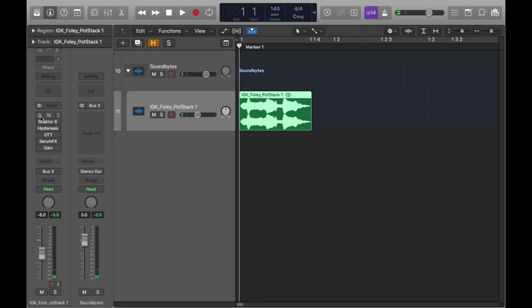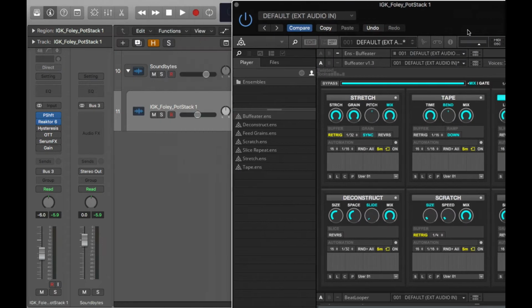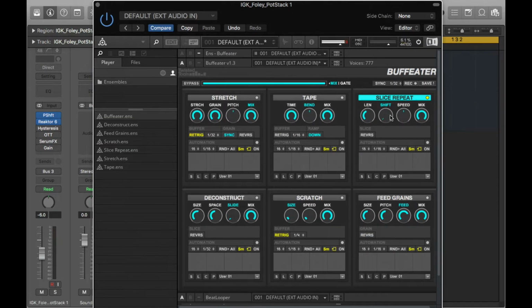The first thing I did was added a pitch shifter just to lower it a little bit more and maybe get a little bit more texture out of it. So next I added Reaktor. Let's loop this. Let's go to the feed grains. Let's go to the stretch this time. And now we're really getting away from that original sound, and we're getting much more glitchy kind of textures. So let's just play with these a little bit more, and I'll show you the process that I went through to find the glitchy kind of sounds. So that's kind of cool.